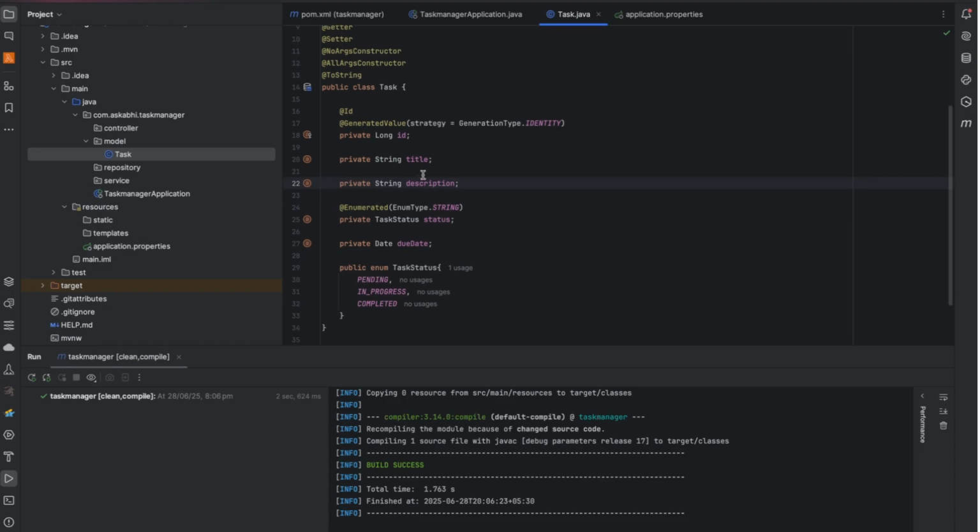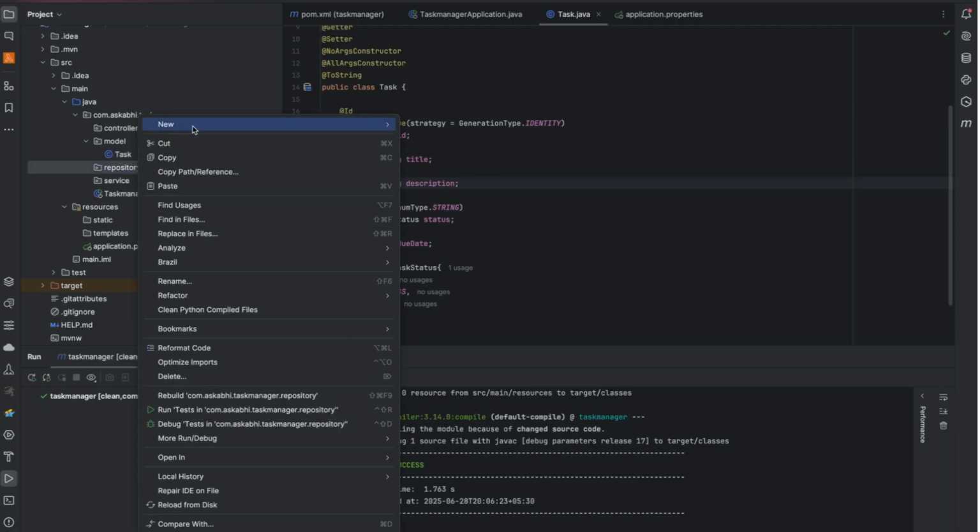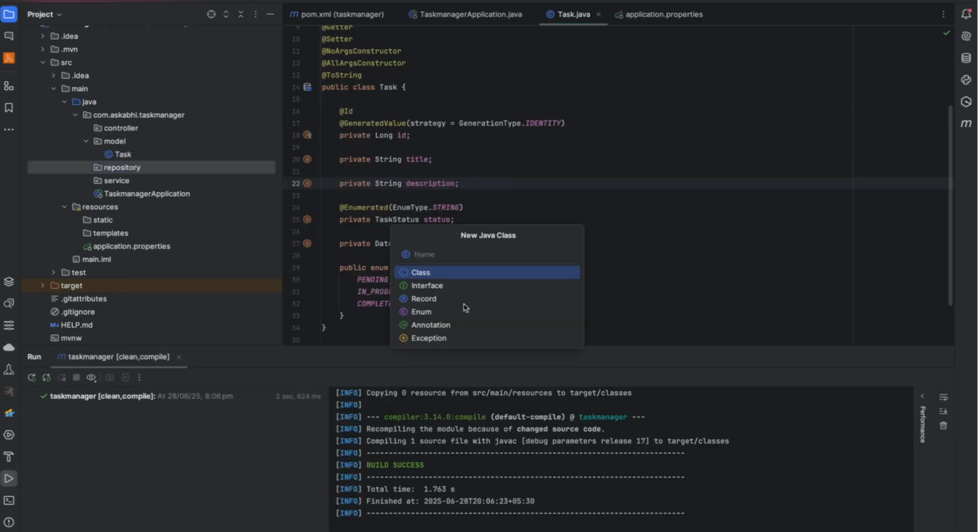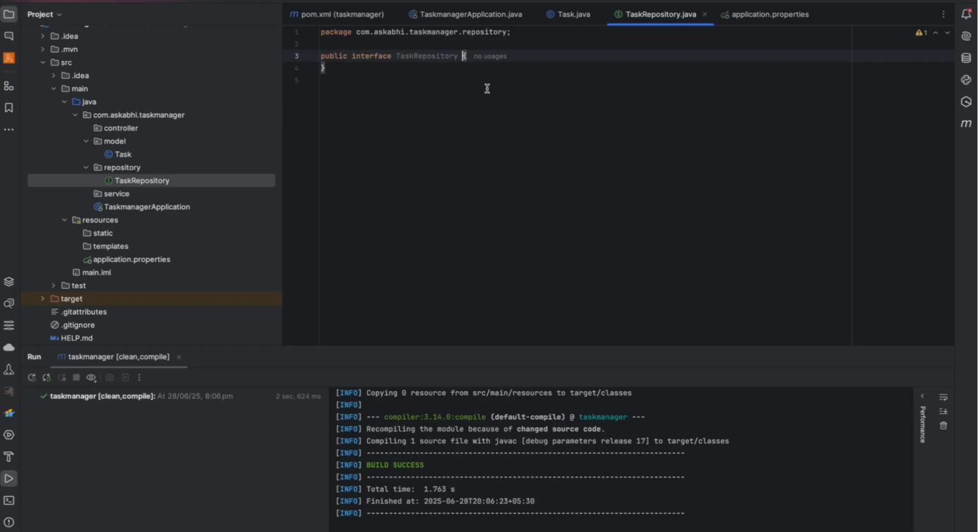And let's quickly go and create a repository. For the repository, we need to create an interface. So we'll add TaskRepository, and we'll extend JpaRepository. This will help us extend the JPA repository's functions.